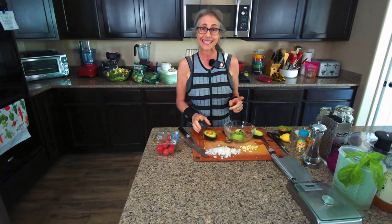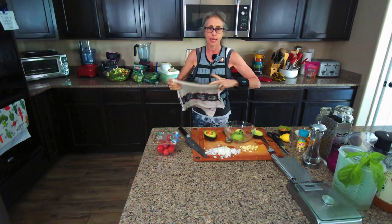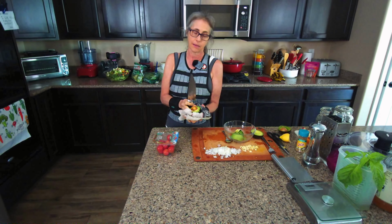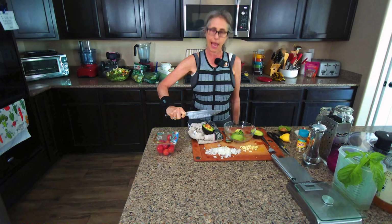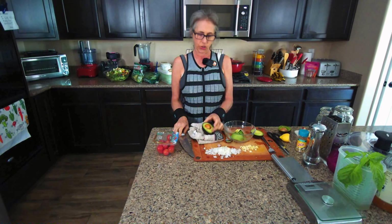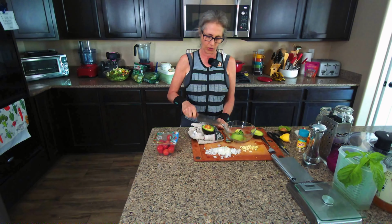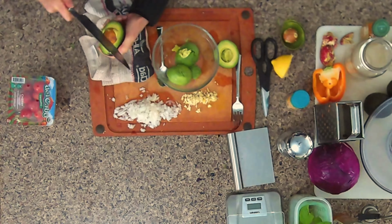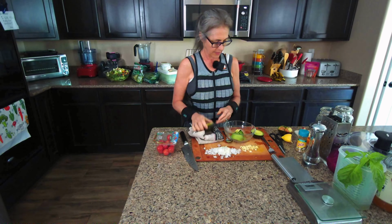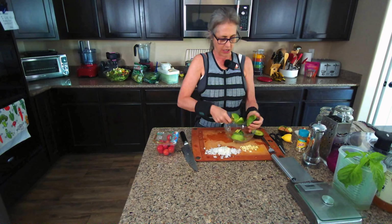But another way you could do it if it is not ripe is take a towel, like this one, kind of fold it in half, and set it here so it doesn't roll, not under your hand, but just on the counter, and then stick the knife in and it should turn, it should connect, and you can get the pit out that way. I can show you that, or we could do the push one again. What do you think? We did just do the push one. All right, I'll show you. There we go. See? So you don't need to hurt yourself. And then we're just going to continue to do the same thing. We're going to scoop out the avocado, all this beautiful avocado.